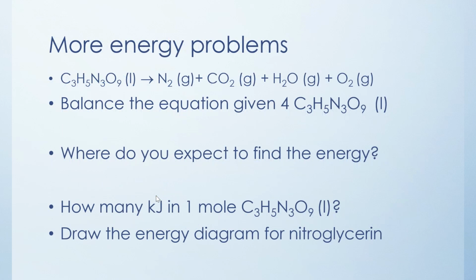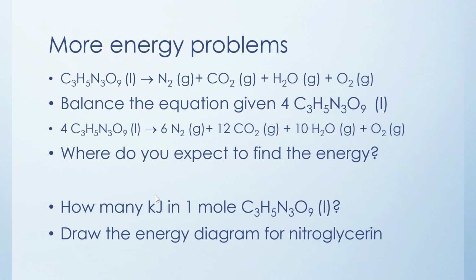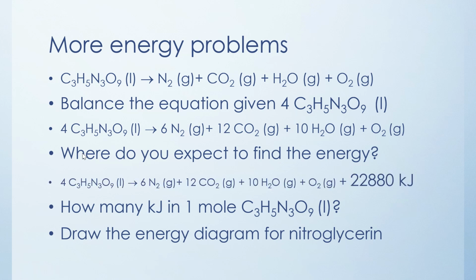Here we go. Nitroglycerin, we were talking about this with Bugs Bunny. Here's the balanced reaction. So Bugs Bunny, or Daffy Duck, puts nitroglycerin and gunpowder and a bunch of things in his stomach and he blows up. So the question is, where do you expect to find energy? Would that make energy a product or a reactant if Daffy Duck blows up when he drinks nitroglycerin? The answer is that would make it a product because he exploded upon drinking this stuff.